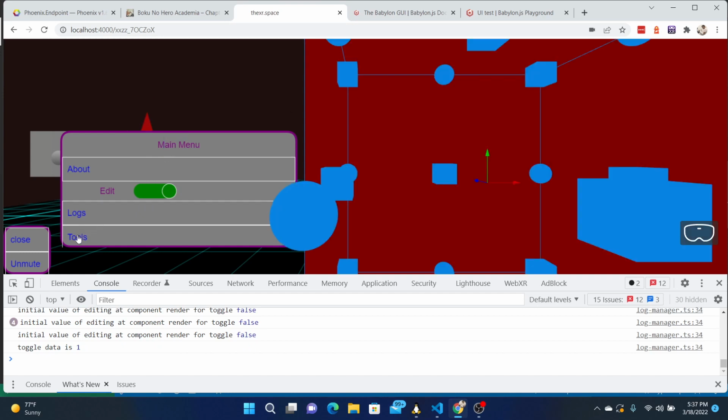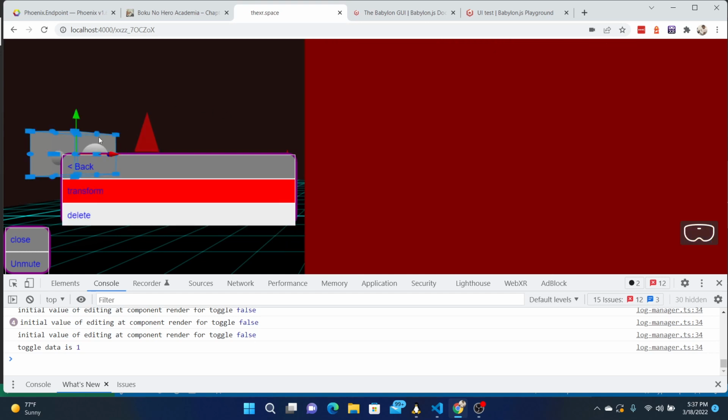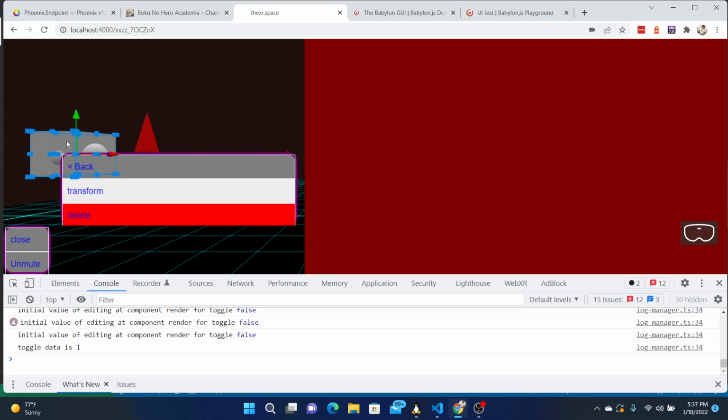Because this just keeps the whole edit thing on permanently, where, I mean, that might be useful. So maybe you could add it here, you could toggle the transform. Yeah, you could toggle the transform so that you could kind of do this kind of stuff. But the problem is, if you go to delete, what happens to the transform?